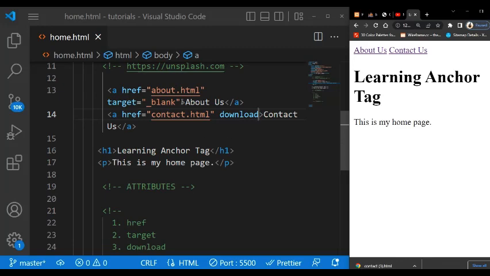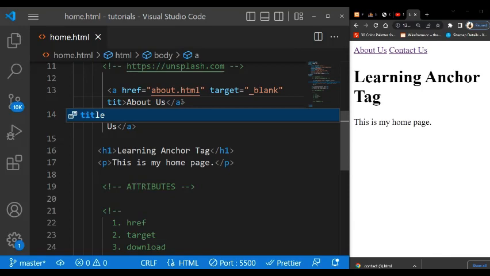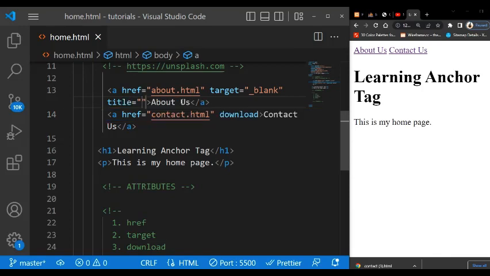And also we can use another attribute, which is title. For example, if I say title, perhaps I can say contact us page. So if we hover over this particular contact us link, you see the tooltip that is popping up. This enables the users to see where this link is taking them.